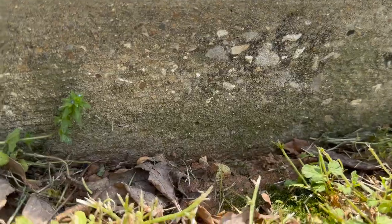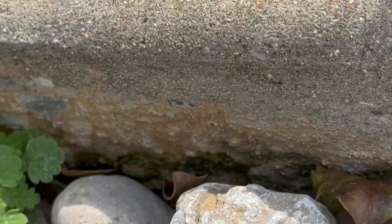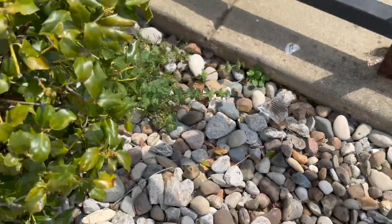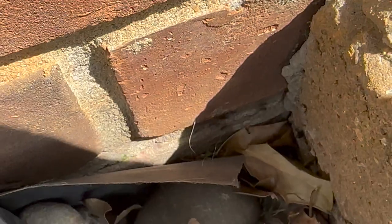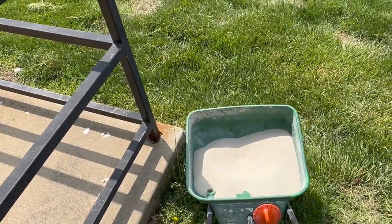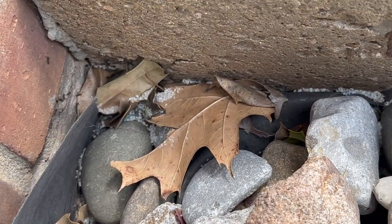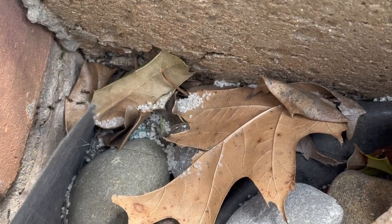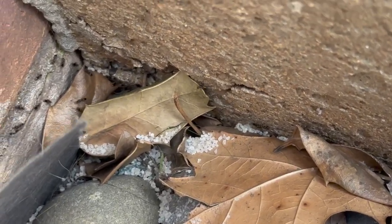Look at all the ants — they're all going. Ants are always the biggest problem. You can see their trails down there; they're absolutely going to town today. Those ants are probably already making their way into that person's house. When there's that many ants, there's got to be a colony close by, so it's definitely important to get these granules down today. I was able to get some of the Bifin granules down into this crack here. The cool part is the ants don't even know they're walking on it — it's almost going to be sneakily destroying the colony over the next few weeks.